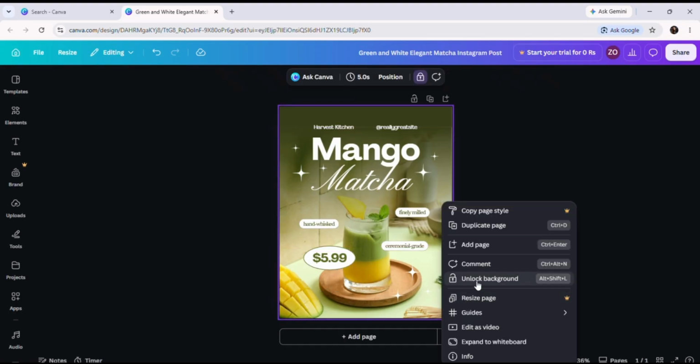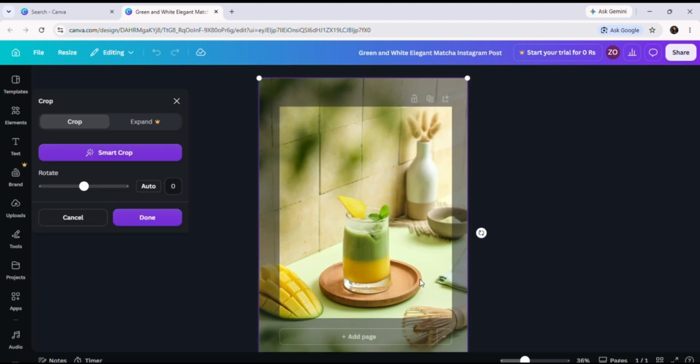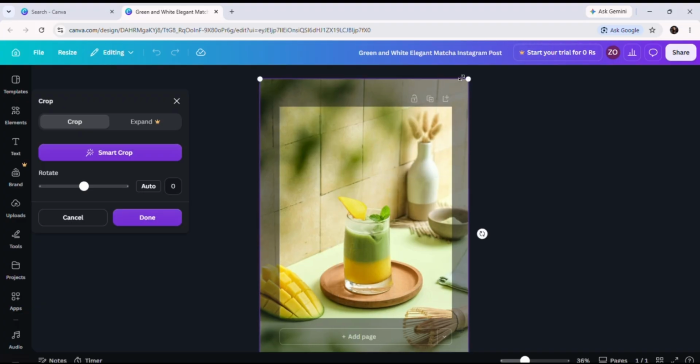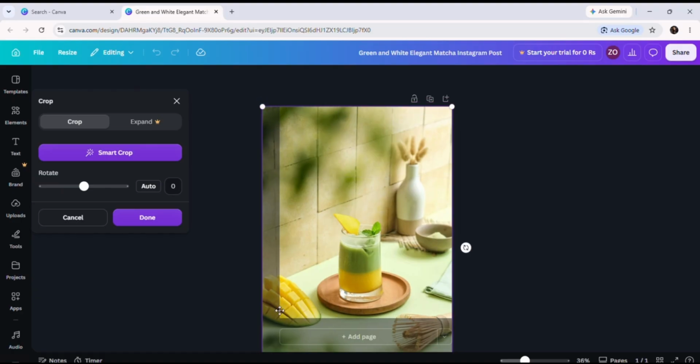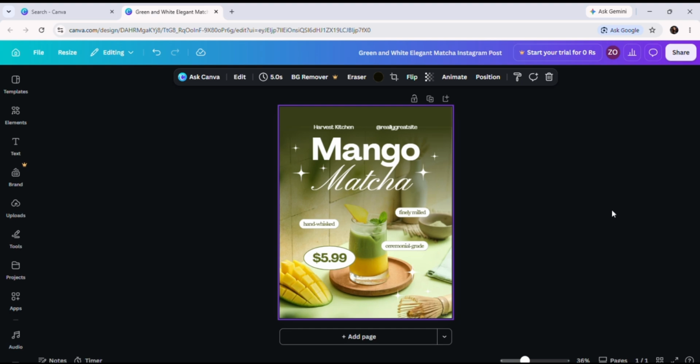Now, left click, unlock background, and your image will start moving again. Unlock. Okay. If you are going to unlock, it's unlock. Your image will start moving again, like this. Select it and you can choose. I will do short. And I will adjust the image like this. Once you unlock an element, you can edit or move it normally.